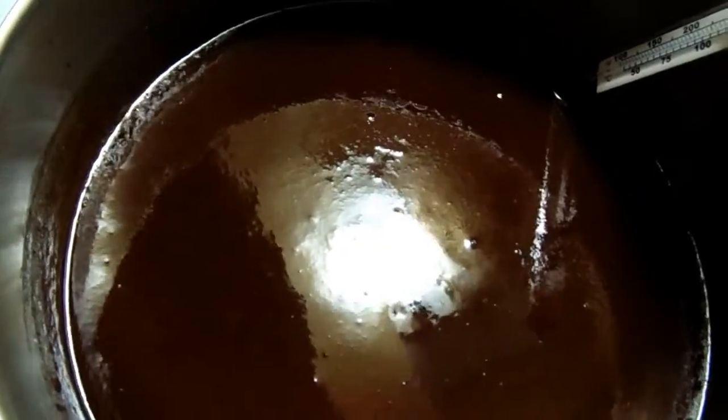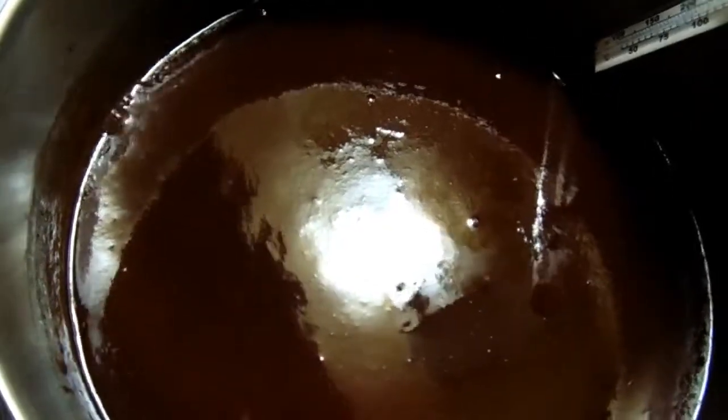Today we're making Dutch apple pie jam. It's really simple. You just take a couple of your large jars of flavored spiced apple butter, and a jar of your apple jelly, and a couple of shredded fresh apples. Put them all together.